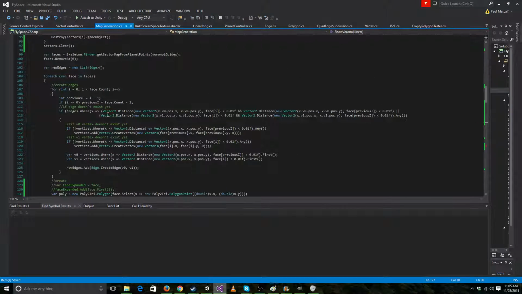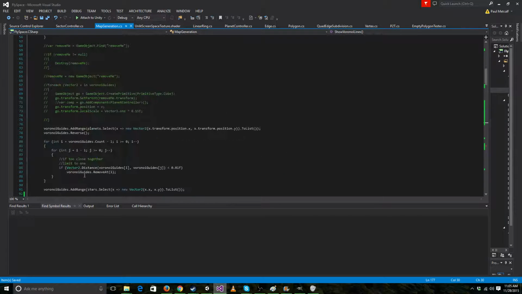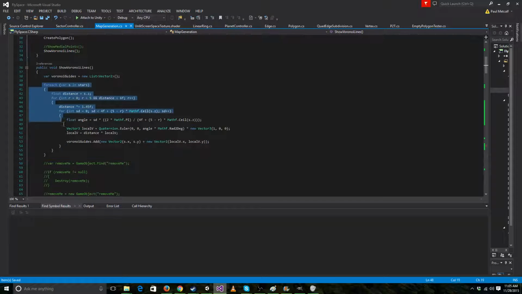So in here, no, before that. Before I set it, I make this for stars. Okay, so the distance will get bigger for every ring of sectors around the star. So like I started at 0 to 5, so there's going to be 5, unless this isn't reached. No, this. Okay, so if it gets too far in the distance, then it won't even draw it.